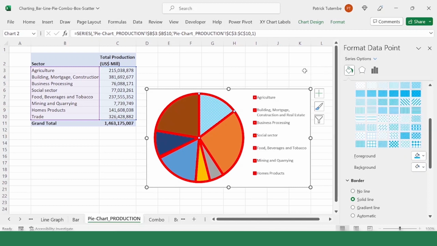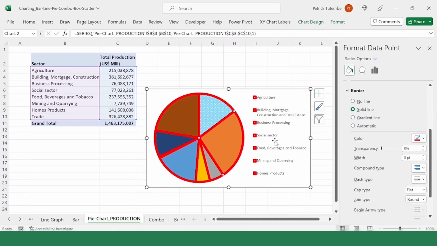And all these attributes we are looking at are almost the same, irrespective of the different type of chart that we are interested in. So for now, I'm going to move to show how the plot area and the chart area can be changed.